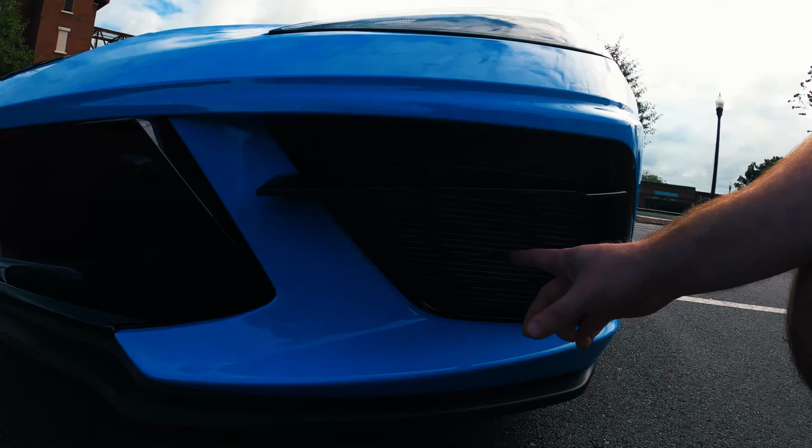Hey, a little drone. It's a little drone out there flying right over the C8. I don't know whose it is, but so yeah, that's one of the 4 things I don't like about it. And now for my final one, my 5th one, what do we have? All right, so what's my 5th thing I don't like about the C8? I'll tell you what it is.